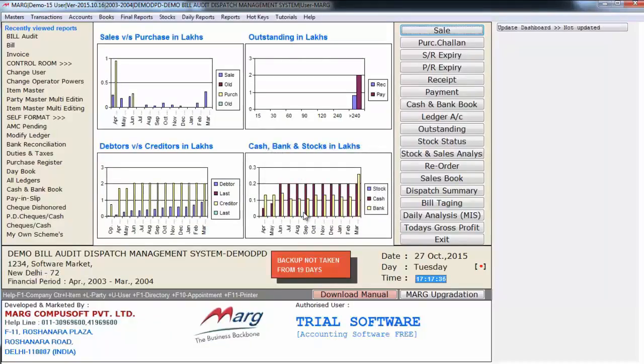So friends, with the use of bill audit option, you can easily manage your dispatch process. With the use of this option, there's no room for bill misplace, and you can create users and provide them power and authority. Easily you can track which bill is complete, which one is pending, and you can update your customers through email, SMS about the status of their order. So we hope you use this option to the fullest and share your ideas with us.